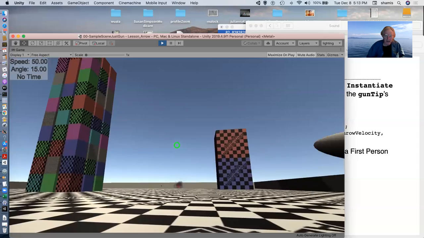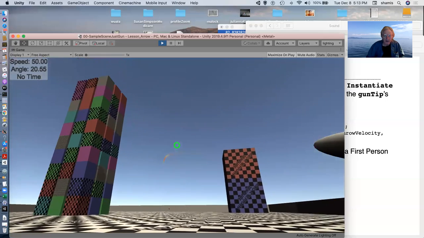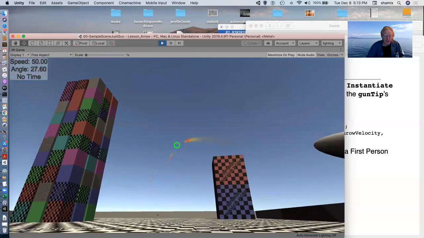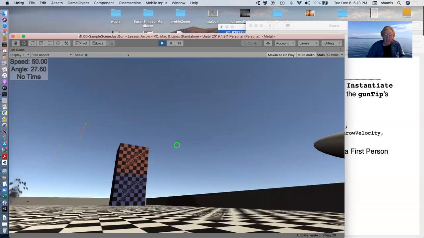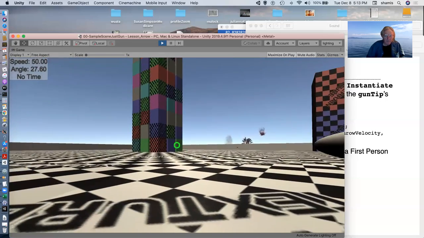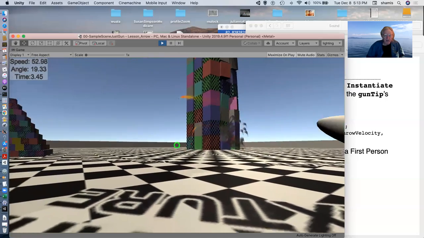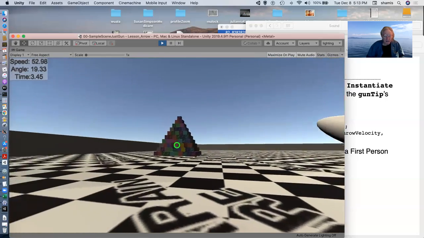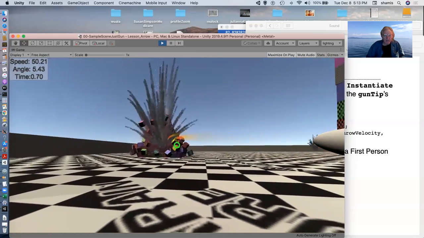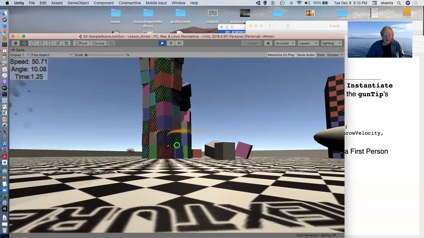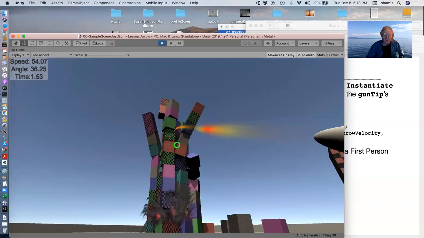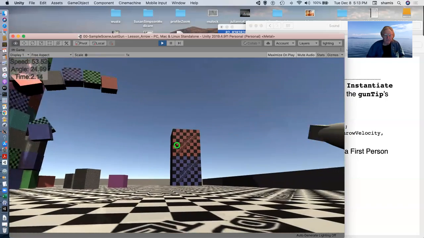So it's not actually aiming at a target here. It's just kind of firing it off into space at the angle provided by the gun. But if I'm aiming at anything in particular, it's going to calculate those positions and send things off in such a way that it hits the targets.